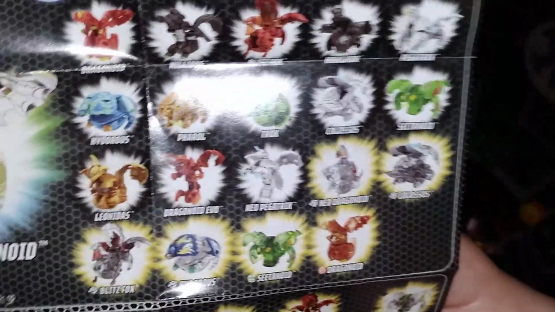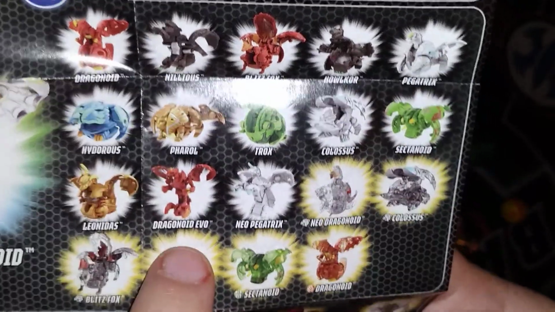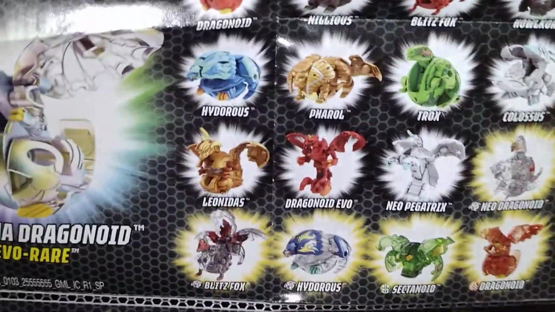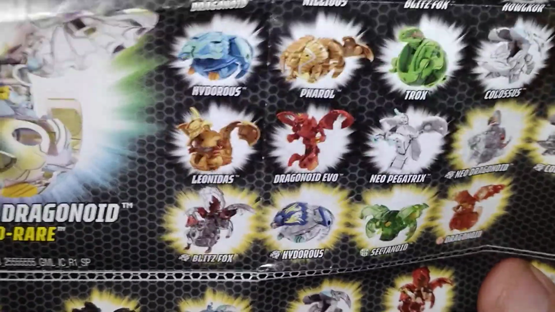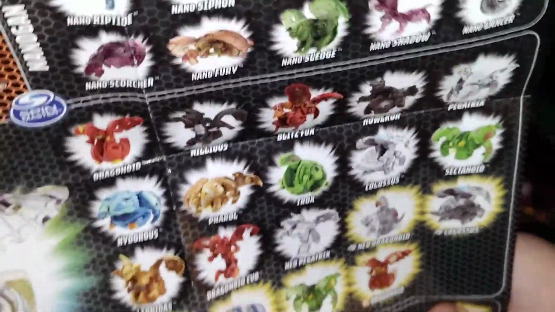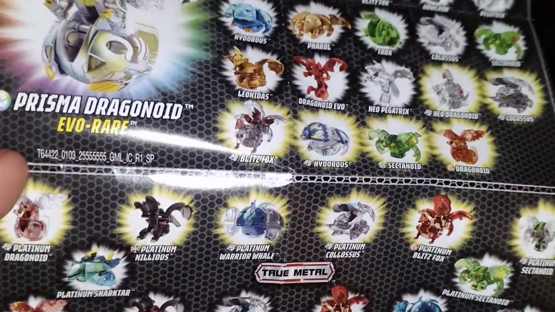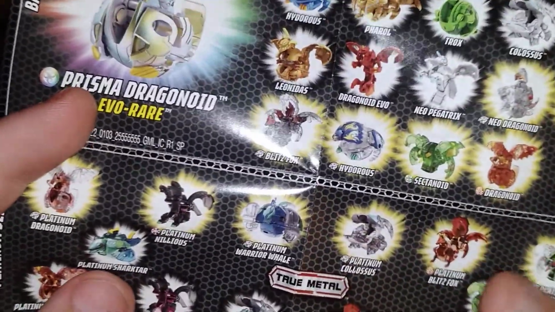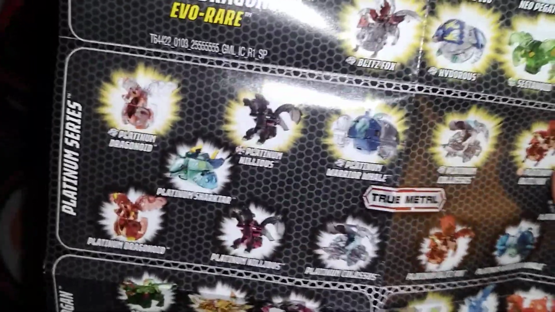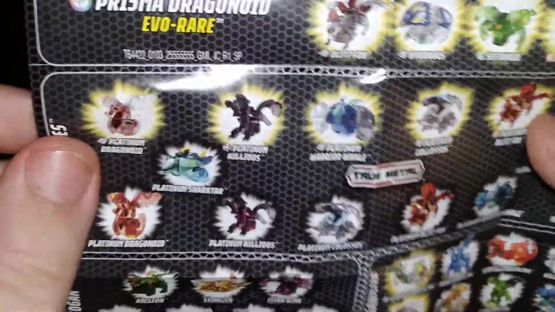So, I'm sorry, it's evolving. And there's a Dragon Evo. Actually says Evo. Yeah. Keep an eye out for that too. Leonidas, that's with the arena. Yeah. Which means this time I'm going to actually care about the arena. So, we might actually open up the arena for once. There's a Platinum Sharktar here. I'm interested in the Platinum Neeliuses, because they are all Darkus, so, you know, I'm interested in those.